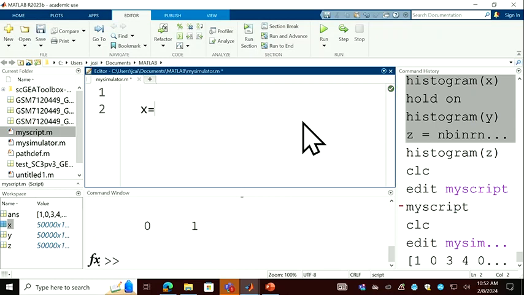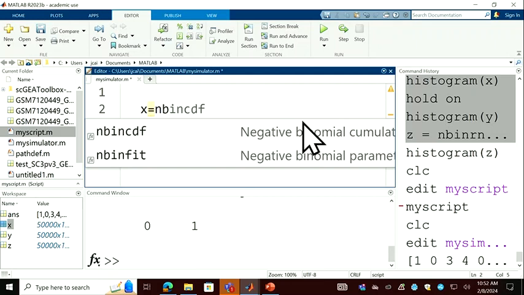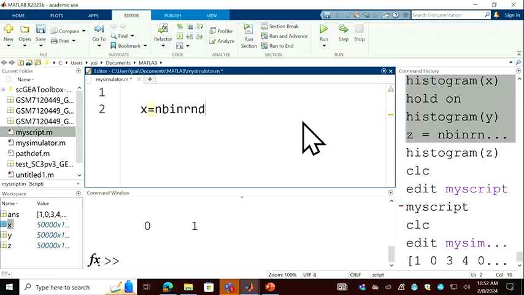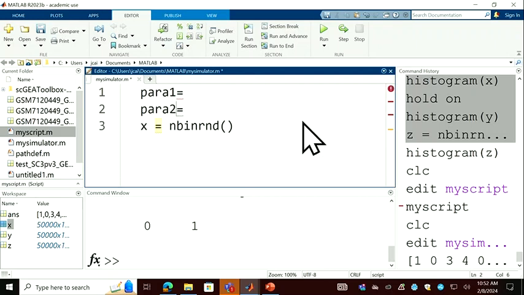You can do this by using a negative binomial random number generator. But you need parameters: parameter 1, and parameter 2, which is the p-value, the success rate.